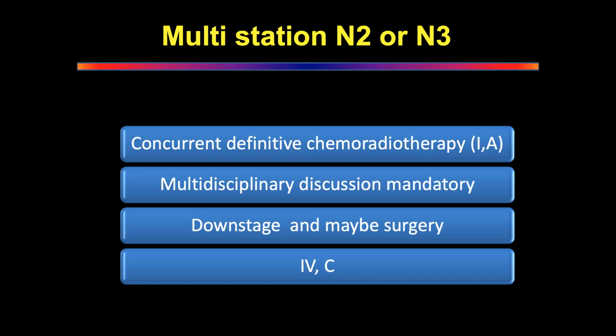Yes, go ahead. You said only if the PET is negative, sir. So if the PET is positive, then the patient is for medical chemoradiotherapy directly? No, not necessary. If the PET is positive, it could be inflammatory changes. You still have to prove it. A positive PET does not mean you have cancer, so you have to prove what is there in the mediastinum. If the mediastinum comes back negative, then you offer surgery. If the mediastinum stays positive, then you go to a second line of chemotherapy. Is this clear to everybody?